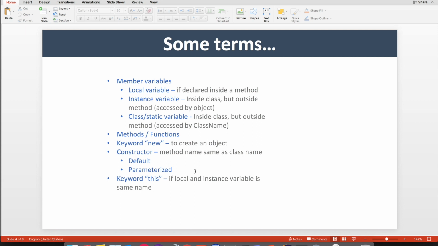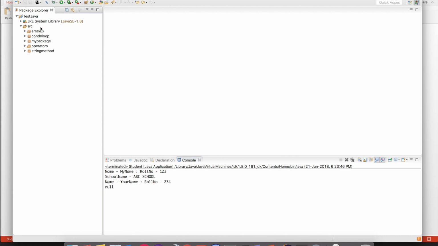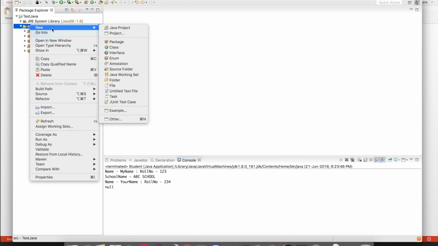Now what exactly is a member variable? We have seen before, we have created a class, and then under the main method we used to write int a equal to 2 or int array equal to, then set the array values. All those things we used to keep there, but we didn't know how many types of variables there are. That we will see in more detail. So let me move to Eclipse and actually show how a variable, class and object look.